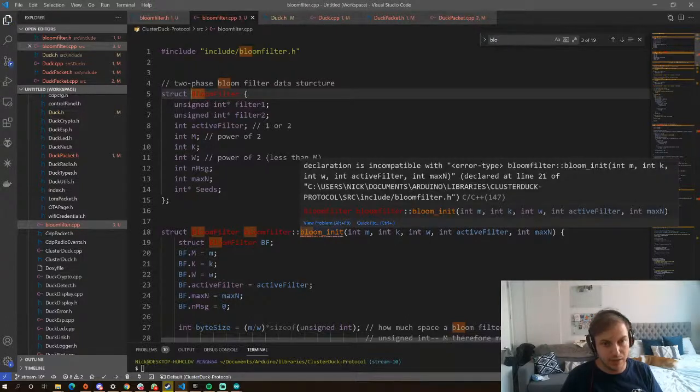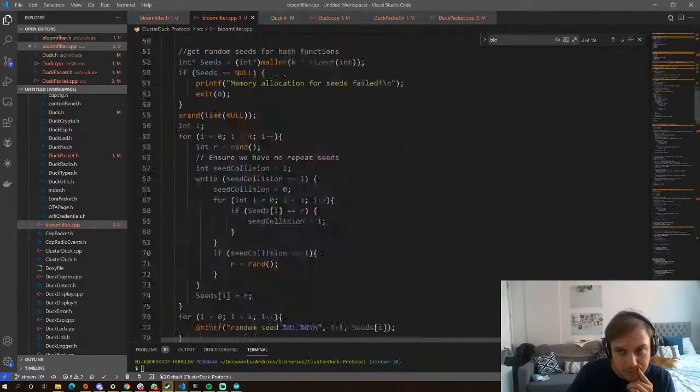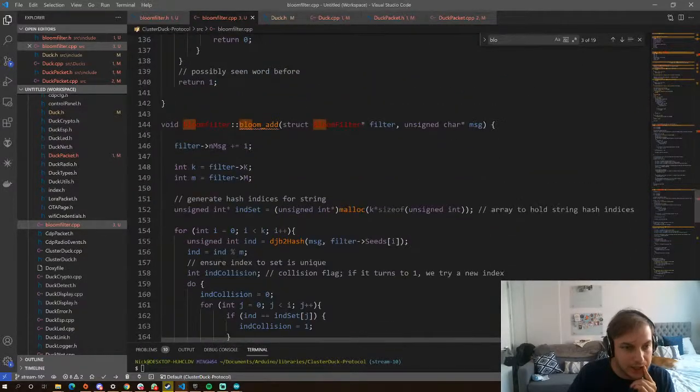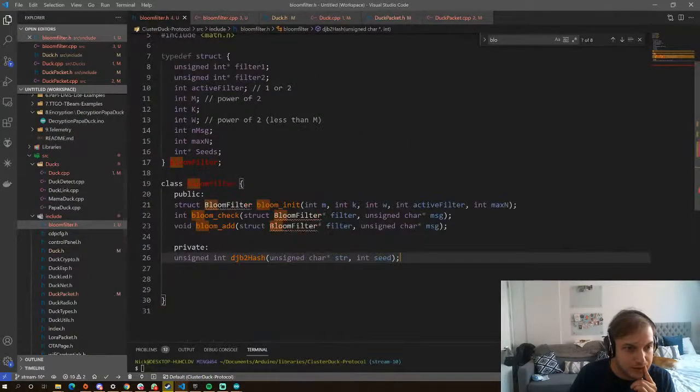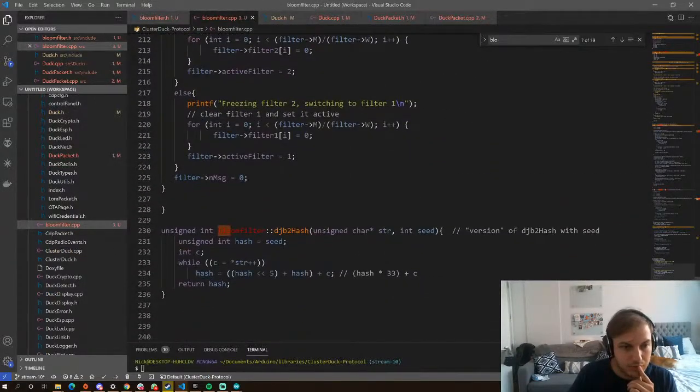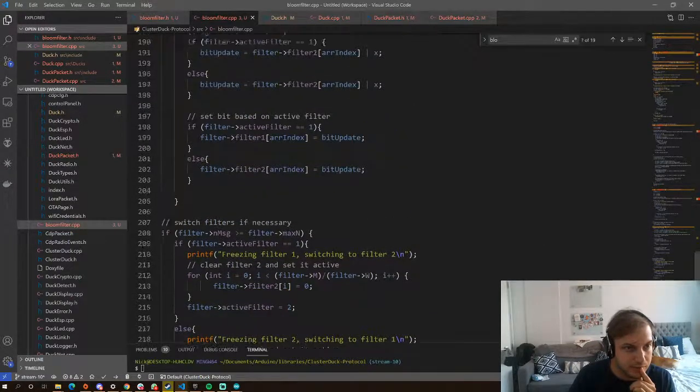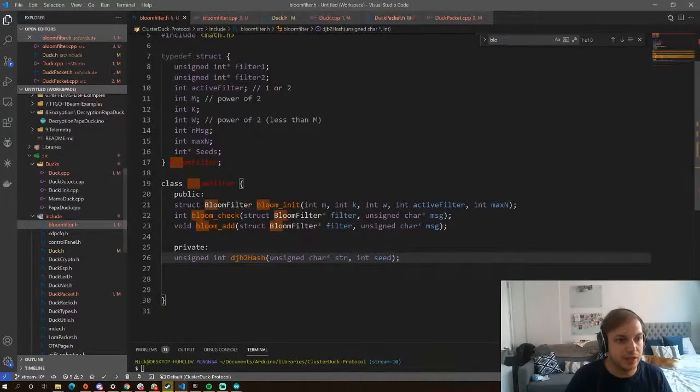All right, what does it say here? Declaration is incompatible. So I didn't like adding that, but it worked fine for this one. Maybe it's because the struct is not part of it?